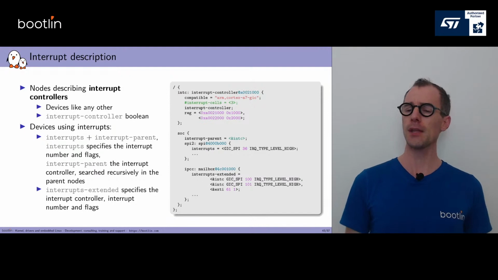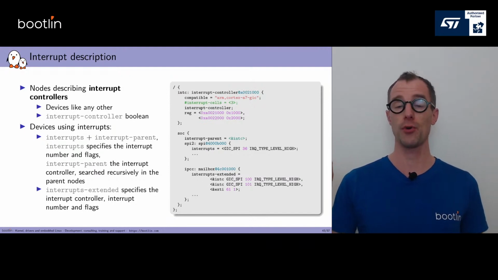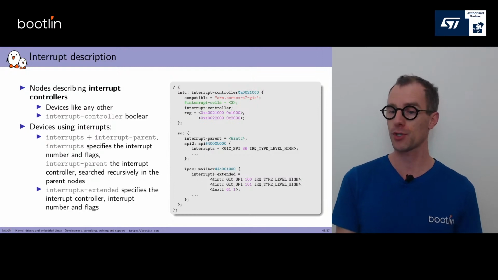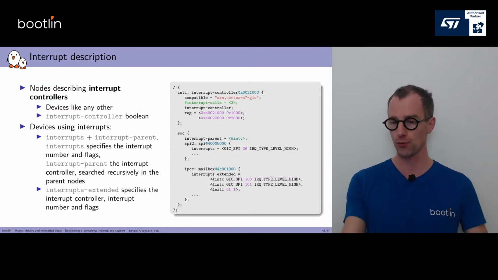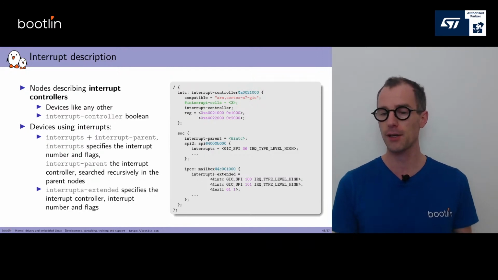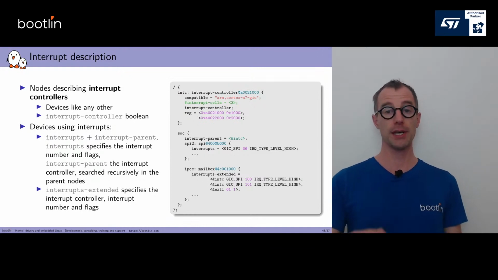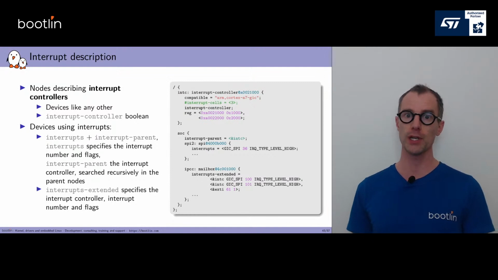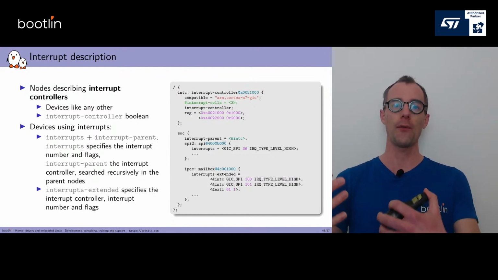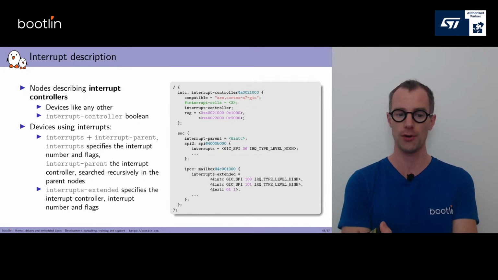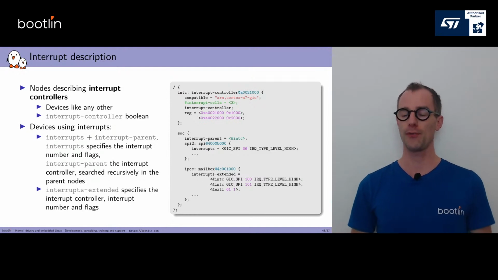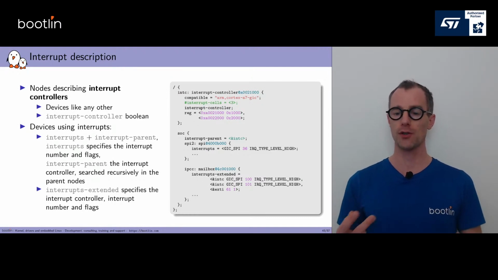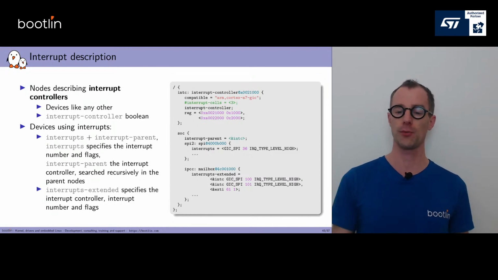And it also gives a number of registers, because that's a hardware block like any other, with memory-mapped registers to control the interrupts. So we have two values in that reg property. And it also says #interrupt-cells = <3>. So that tells us how many cells we need to use in consumers of interrupts managed by that interrupt controller. And so at the bottom of the example, we have two illustrations of using the interrupts from that interrupt controller.